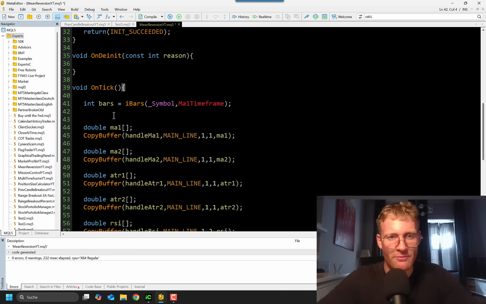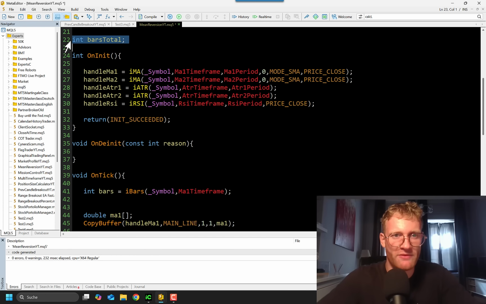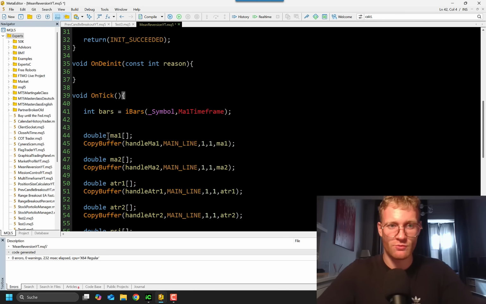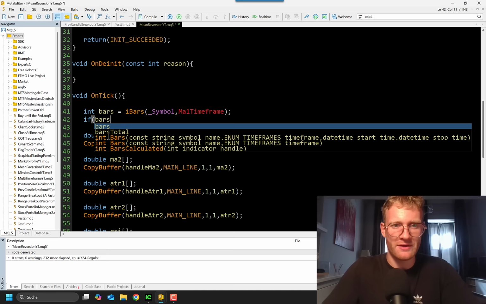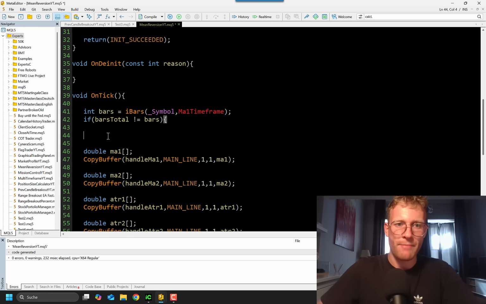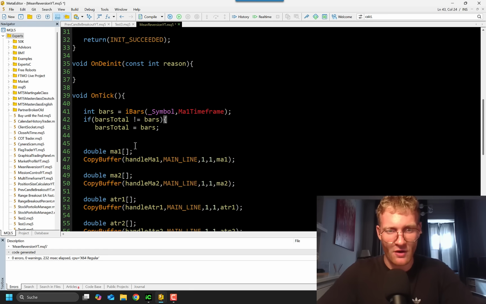But for a barsTotal variable, it makes sense to use a global variable because we don't want the value to be reset every time the OnTick function terminates, because we use this barsTotal variable to check if it holds a different value than this bars variable, because in this case we want to update the barsTotal variable with the value inside of the bars variable.